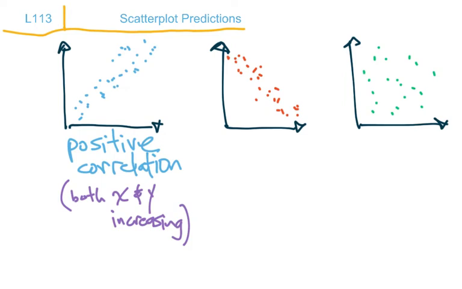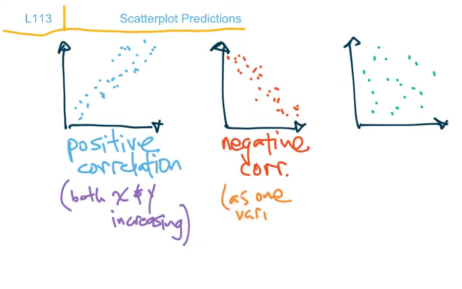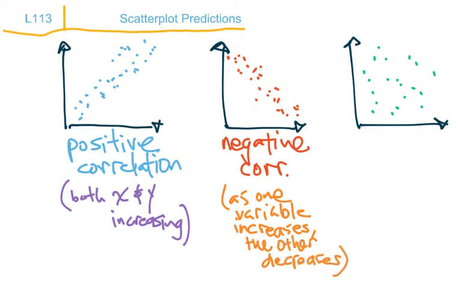The one in the middle is what we call a negative correlation. And if we think about slope, that should make sense to us. What's happening during a negative correlation is that as one variable increases, the other is decreasing. And so for positive correlation, like the book talks about, if a student was studying for the test, the number of hours they study likely correlates to them getting a higher grade. So the grade being the y, and the number of hours being the x. As I increase my number of hours, I increase my grade.